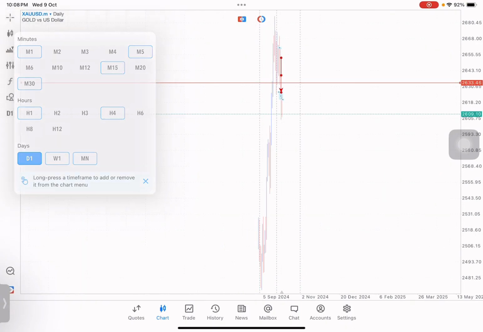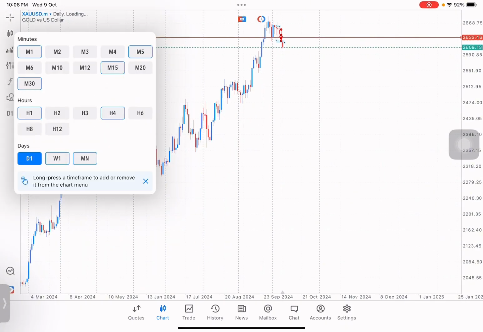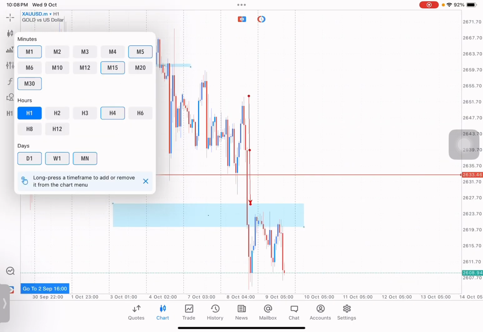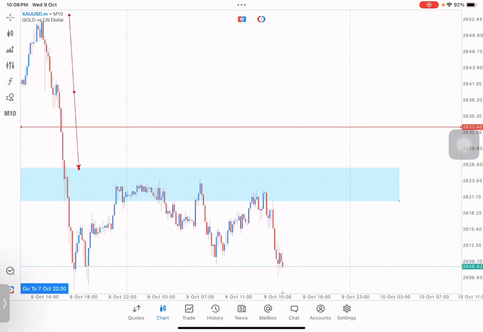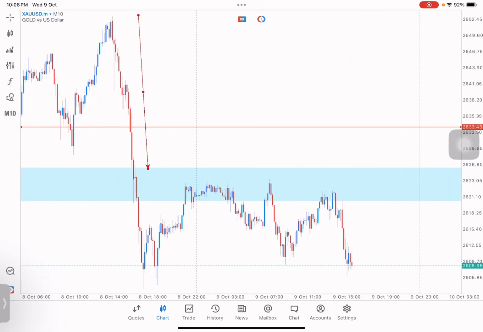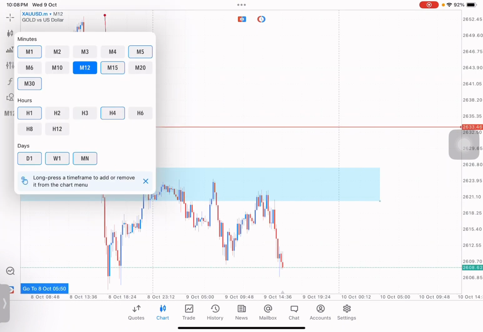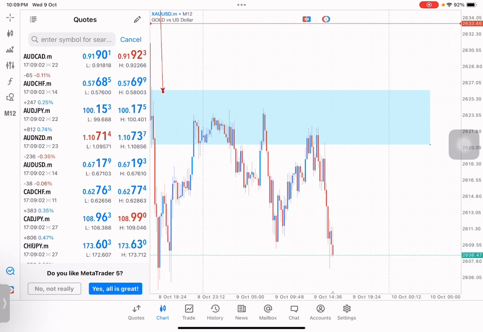Example, let's say if you find the daily zone, sorry, the daily breakout, you go to the daily, and then from daily you go to H4, which is every 4 hours, and then you can go to H1, and then you go to M15, and you can play around with these entire time frames and see what works or what does not work. But for you, I obviously have shared before, what we use is of course daily, H1, M30, M15, M5, and M1.